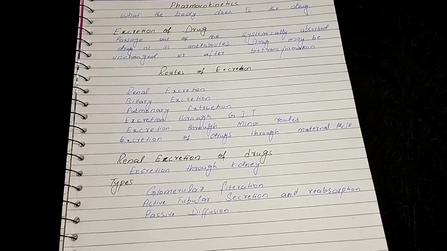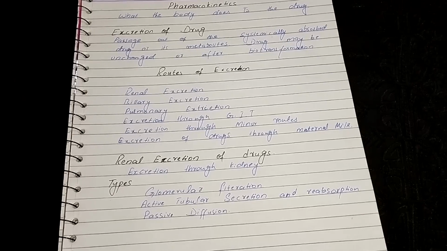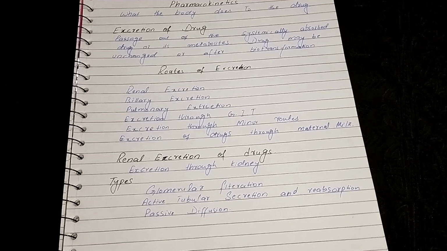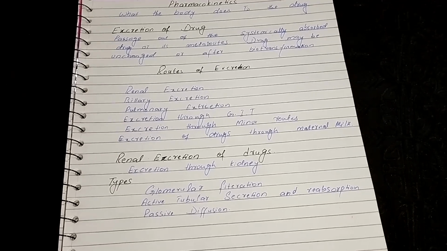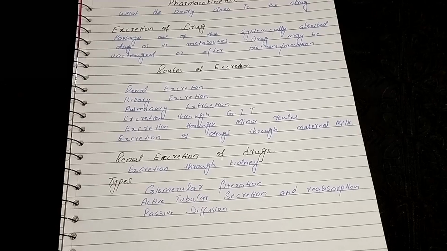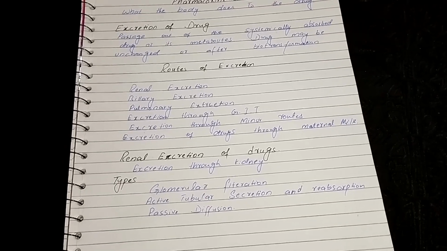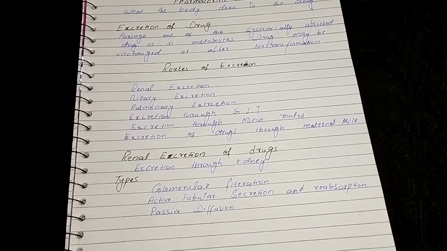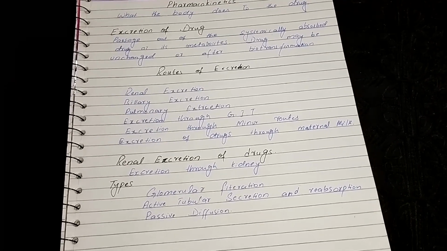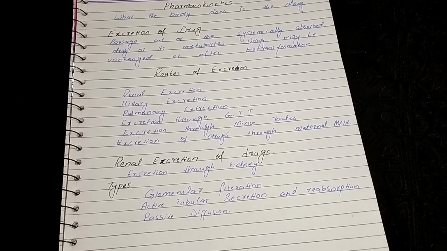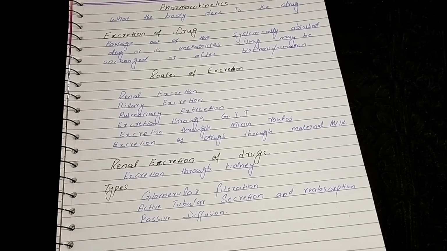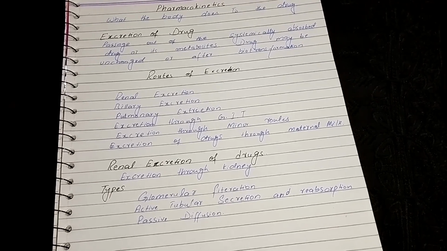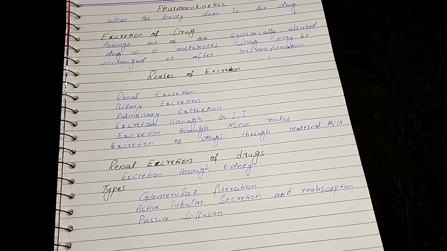The lipid solubility and pH do not influence the passage of the drug into the glomerular filtrate. The glomerular filterability of a drug depends upon the following factors, which we will discuss one by one. That is size of the drug, large protein drug-bound molecules, and hydrostatic pressure. Drug molecules or their metabolites having molecular weight less than 500 atomic mass units can easily be filtered through the glomerular membrane. Otherwise, they cannot pass.